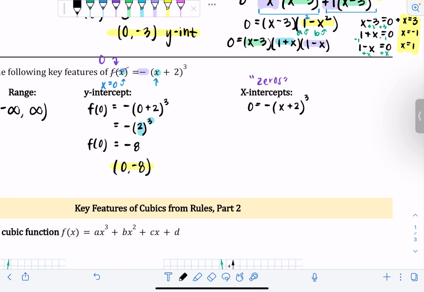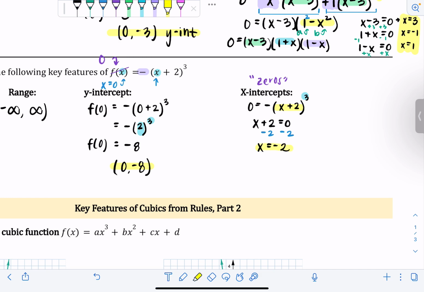There's a couple of different ways that we could view this. If you wanted to, you could, air quotes, cancel out the negative by dividing by a negative, but 0 divided by negative is still 0. We could also technically cube root something here, but because this is 0, we're just always going to end up with 0 on the left side of the equation. So really all we need to do is focus on this one factor, because even though it is the third power, it's the same factor over and over again. It's going to give us the same 0 over and over. So we'll just do x plus 2 equals 0, and then subtract over the 2, end up with x equals -2.